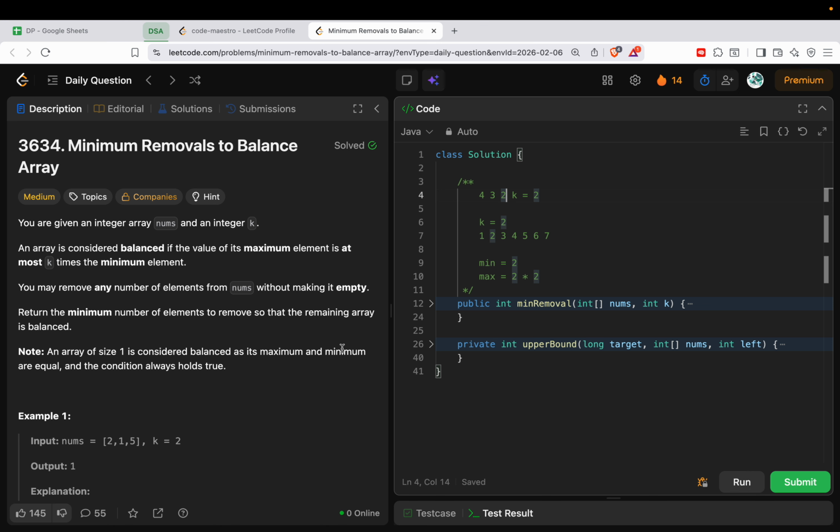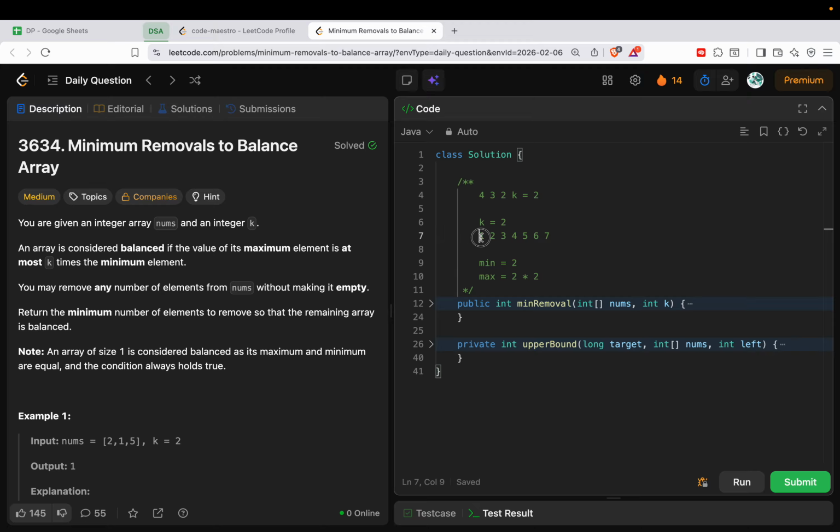So what we can do, we can simply sort the array, and the next thing is to minimize the number of elements to remove. Let's say in a given array, let's assume that this is the array and we are looking at this particular subarray. Now if we choose a number which is higher, let's say we have this array.